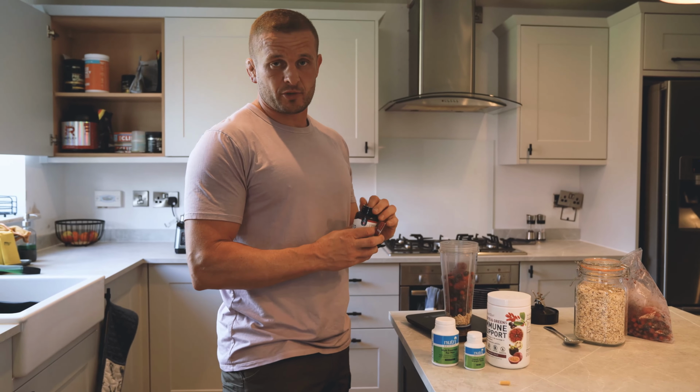And vitamin D3. If you're in the UK and not taking vitamin D, you're missing a trick, because you can't get vitamin D for most of the year. I think it's 10 months or 9 months of the year. So that helps with your immune system. That also helps with cellular function. The last two I have are creatine monohydrate and, obviously, protein powder.